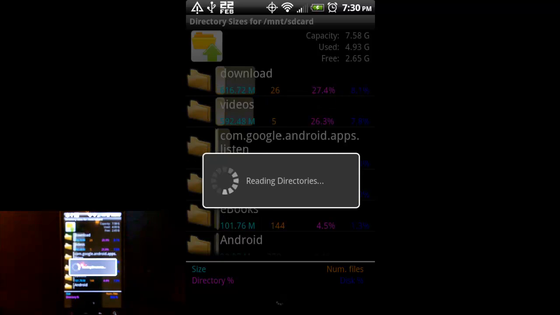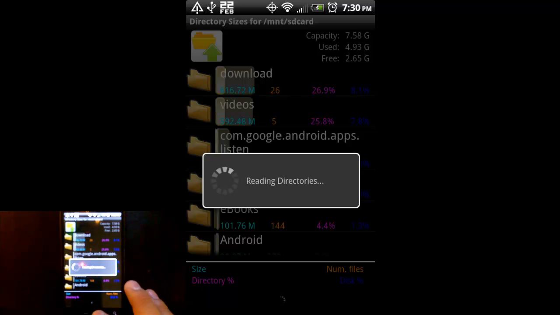You want to find out, okay, where can I go and delete stuff to free up some room on my memory card? This is a great tool for doing that. As you can see, I have a lot of directories on my phone, so this is probably going to take a little while, but again, great tool for finding where your memory hogs are and controlling it.